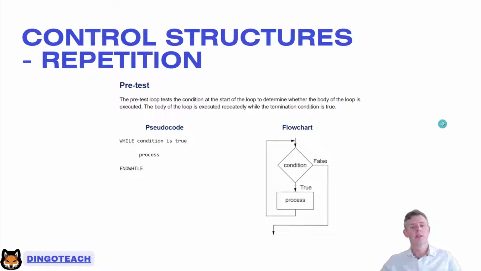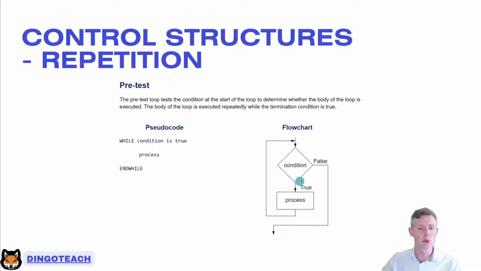So, looping. We've got loops in Python, so we need loops in pseudocode and flowcharts. This is where flowcharts really shine, in my opinion, because you can physically see the loop in the actual diagram, but we'll get there. So we've got a while loop. While a condition is true, run a process, and then end it. And that just loops. Just like we do in Python, we have a while loop with a condition at the top, and then you've got your code inside that while loop.